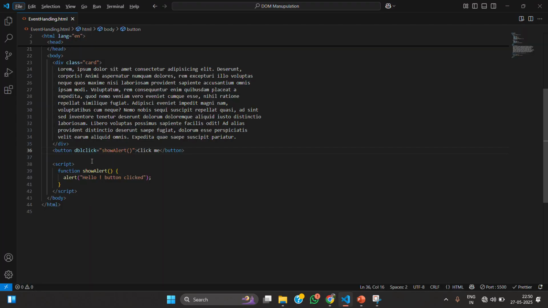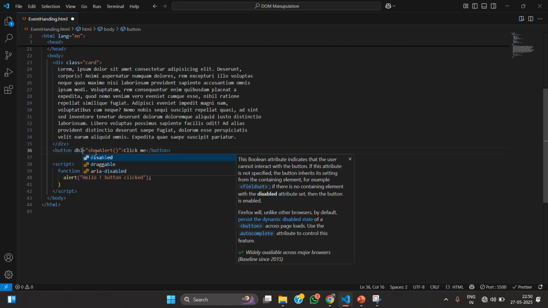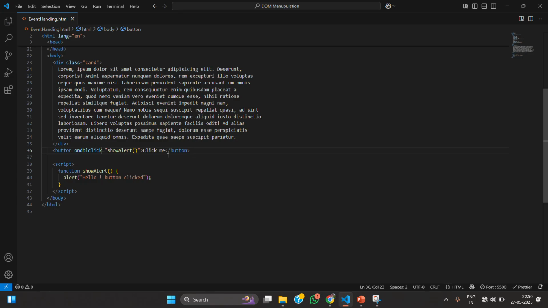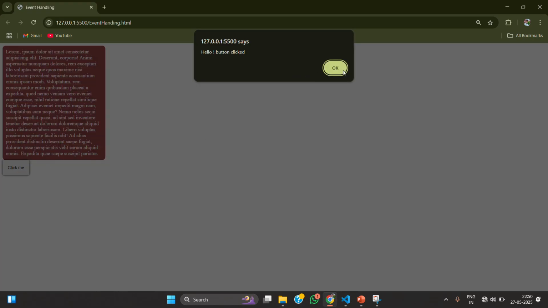It can be a syntax error. We should write ondblclick. Here is an event. So ondblclick is also an event, like when we double click on the button, then the function will be executed.